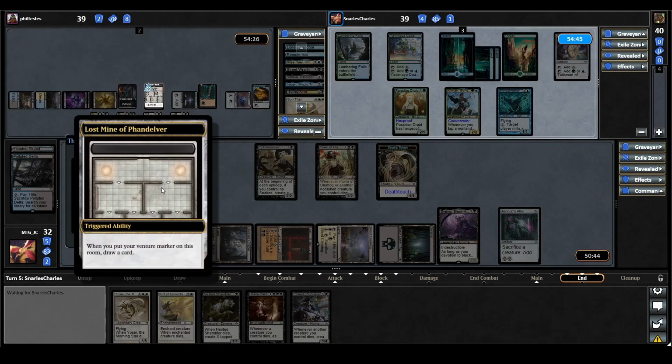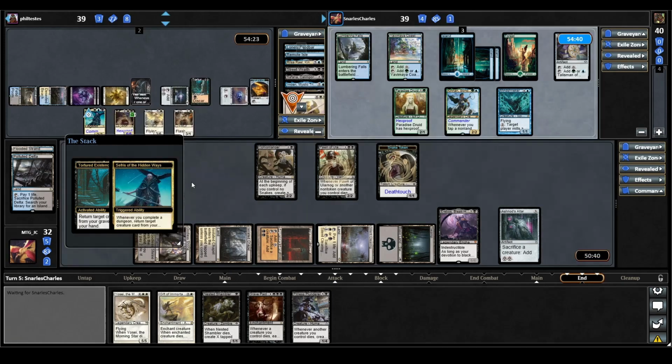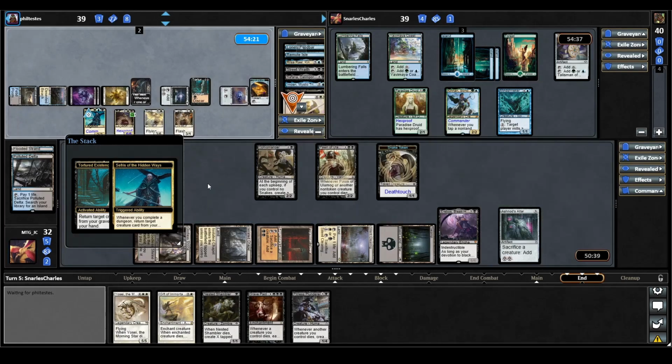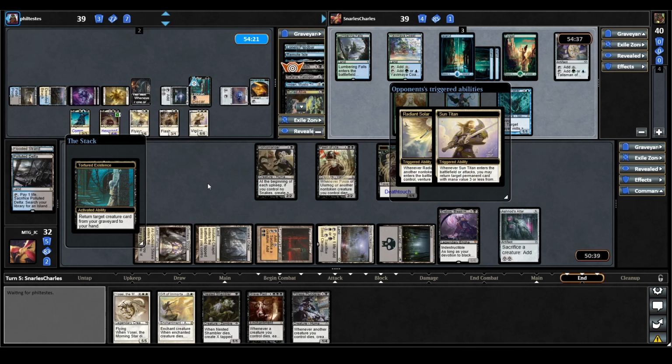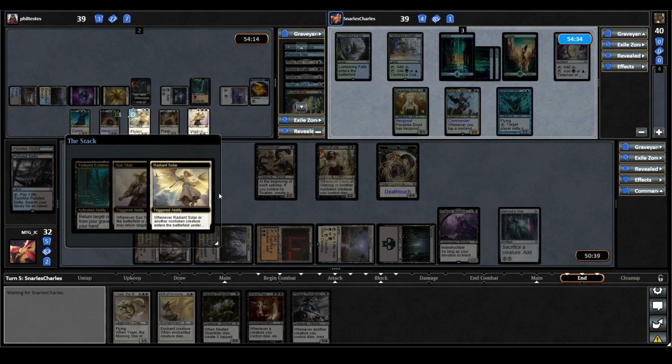That also triggers Sefris. So now they venture to the Temple of Dumathoin, so they draw a card. That's also going to trigger Sefris once again, and they're going to return Sun Titan to the battlefield. So the Sefris value engine is certainly online now. When Sun Titan ETBs, it's going to trigger Radiant Solar and Sun Titan.